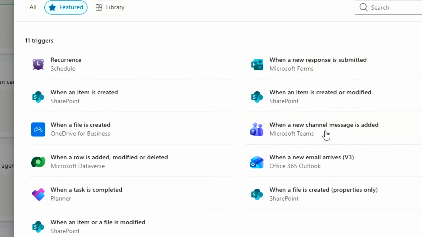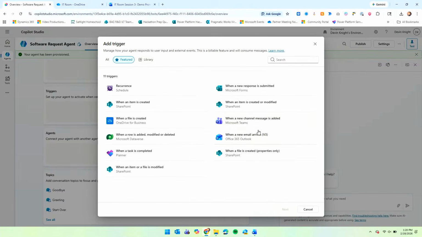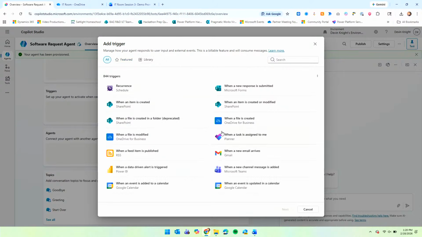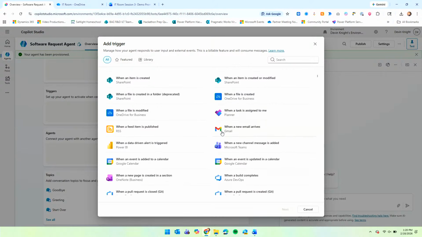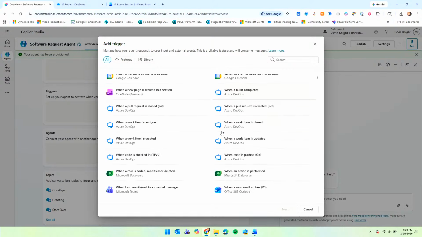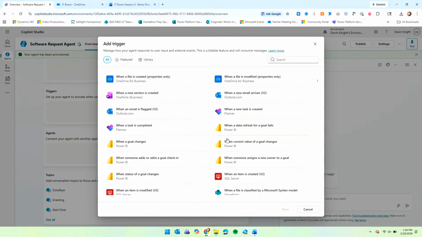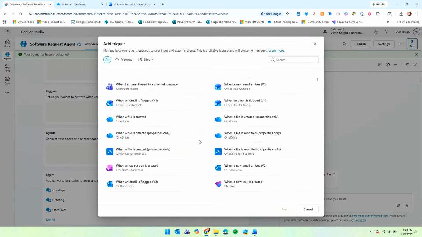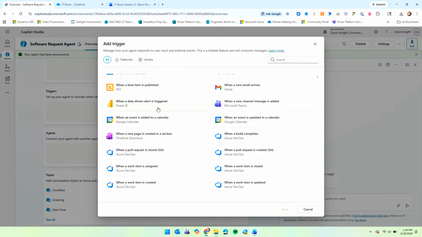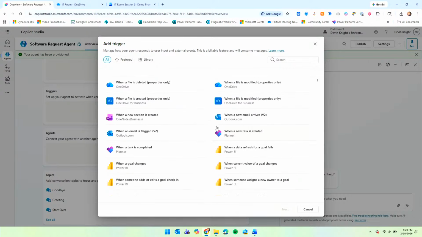These are the featured ones you see here, but you also have the all folder, which gives you more. So for example, you could have an agentic agent that watches the SharePoint list. And when a new file is added, it kicks off a whole series of workflow processes and makes some decisions based on that. A lot of Power BI ones in there too. So I saw one that's based off of alerts. So it could be, hey, if your dashboard has a visual that goes over a certain value, then you want to fire off this. Exactly. Yeah, make some decisions, figure out who to notify, and go ahead and do the work.